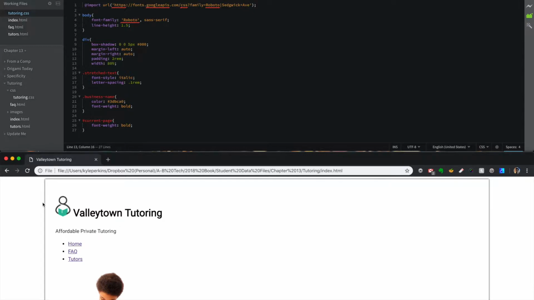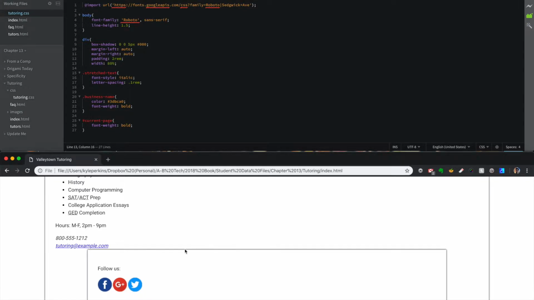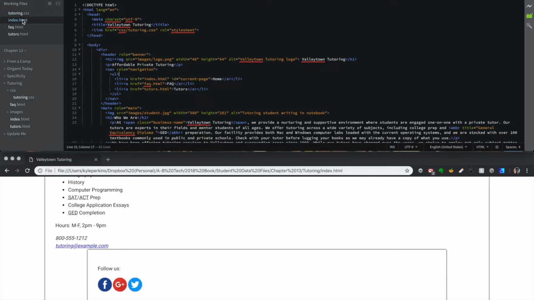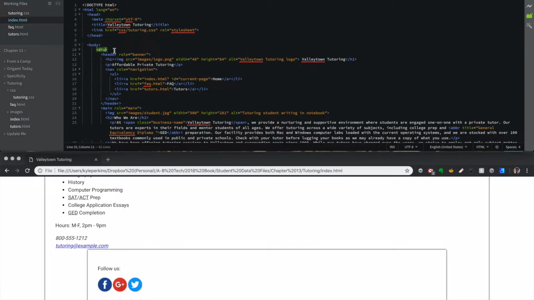We now have a nice glow around the boxes, and we have, wait, what happened here? We have a glow around the footer. Well, why is that? We take a look at the index page, we go down, and we see, oh, the footer has a div tag. And the div tag, because we're using a general selector, is selecting the div tag inside the footer. How do we solve this? How do we just get the outside div and not the inside div? Well, we can do that by specifying an ID.